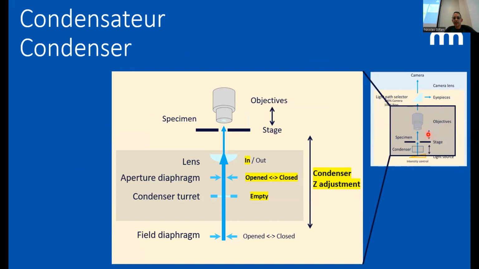So I'm going to focus on this cartoon here, and on this condenser. The condenser is basically something that condenses the light into the focal plane of the microscope. It is made of a condenser turret, which has filters. In this case, it has no filter. It has an aperture diaphragm that you can open or close, and it has a lens that you can move up and down. Again, it's oversimplified because actually there are two lenses in a condenser, but you don't need to know that. The lens can be moved in and out. When you're doing bright field microscopy, it's better to put it in so you can focus the light on your sample.